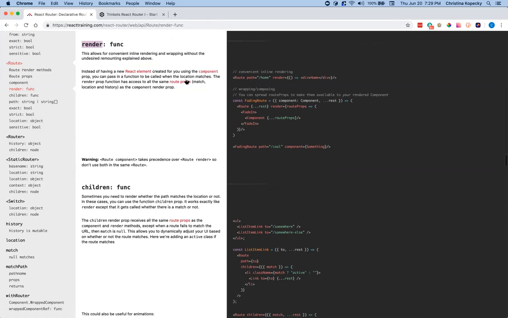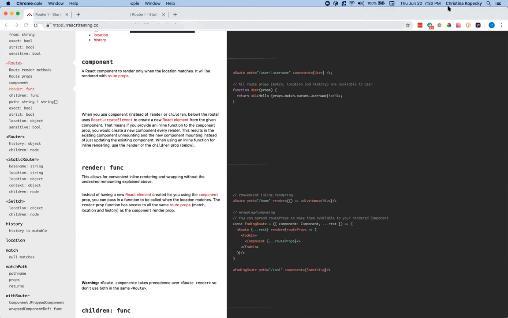We're going to go over this render function. So if you take a look over here, we have our route and we have our render method here. It is a function that has route props as a parameter. And it's a big arrow function that basically returns some JSX. In this instance, it's going to return our component with its props. So let's see that in action.